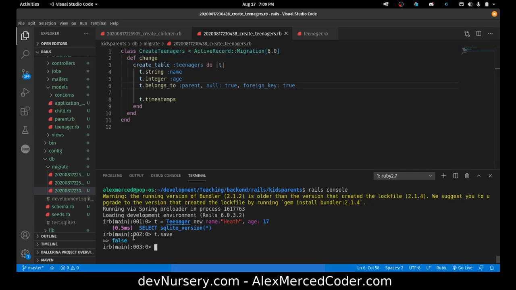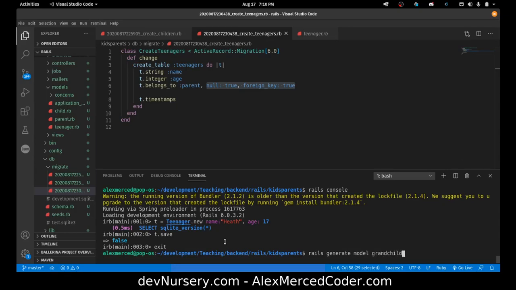It might be because of this. Maybe it's this foreign key field. Or I wonder if I just took this whole thing off altogether. Oh, whatever. I'm going to exit this. Let's create one more model.